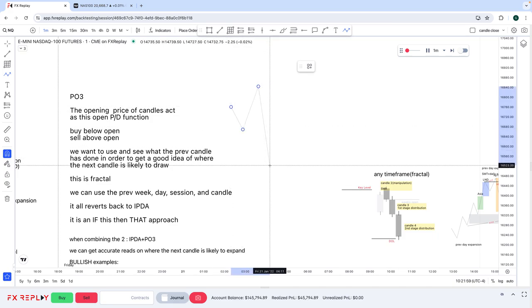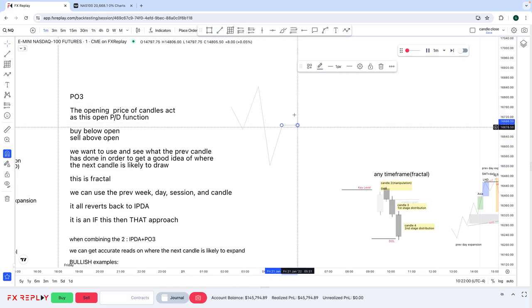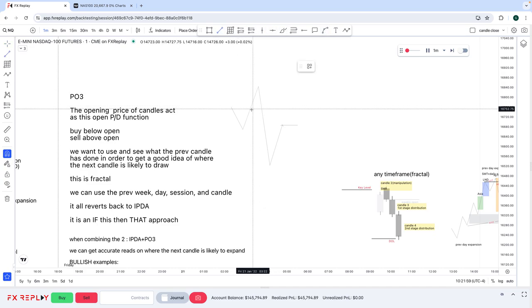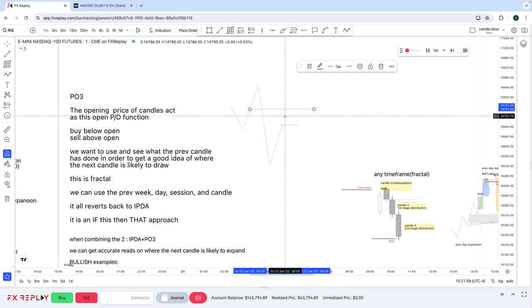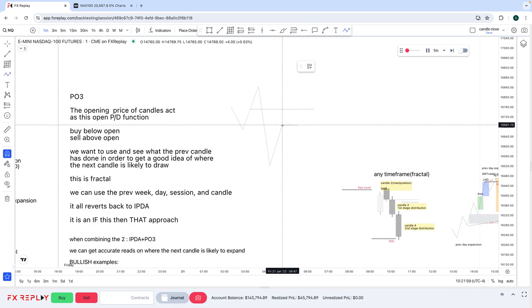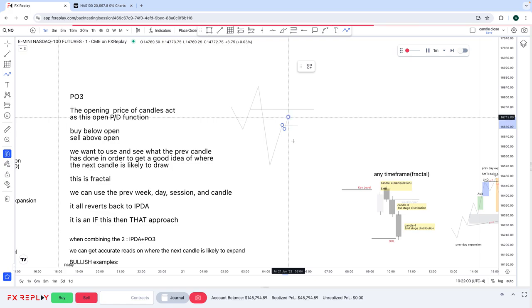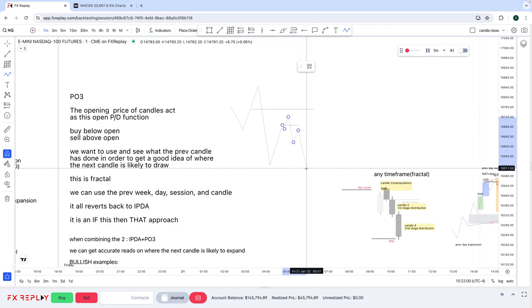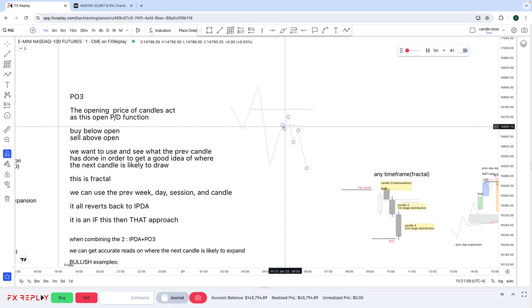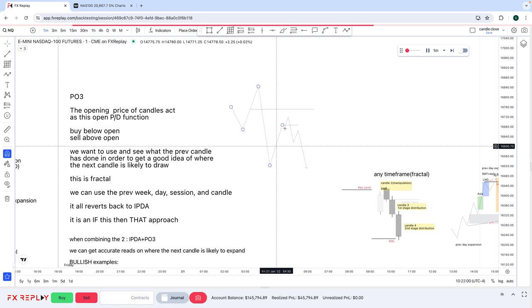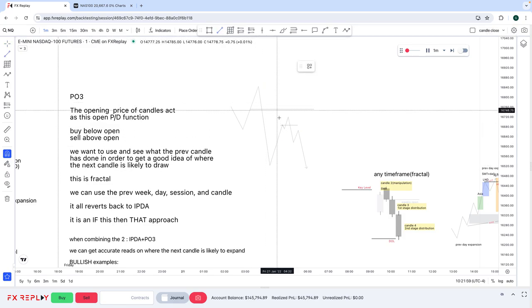This is when we open inside of the premium, right? And then we sweep. Let's just say this is a 4-hour open up here or something, and the 1-hour close is right here. So we sweep the 1-hour high, put in an SMT, and we expect open high low close. Why? Because we opened inside a premium discount. So this would be viewed as retracement on lower time frame, and this is the smart money reversal.